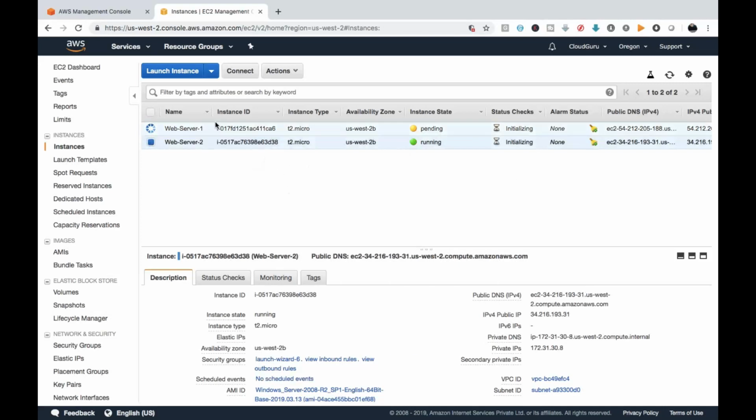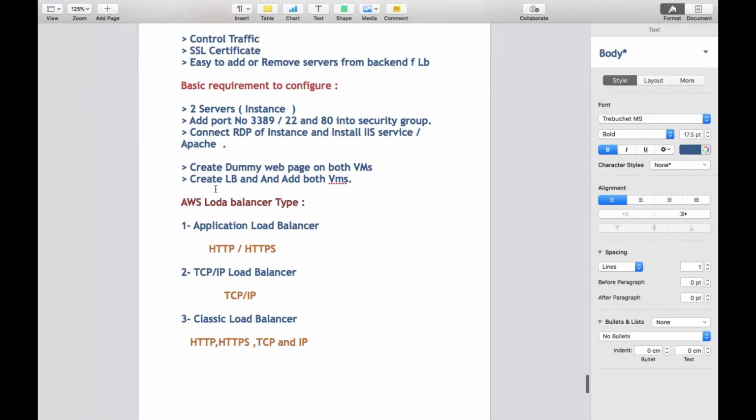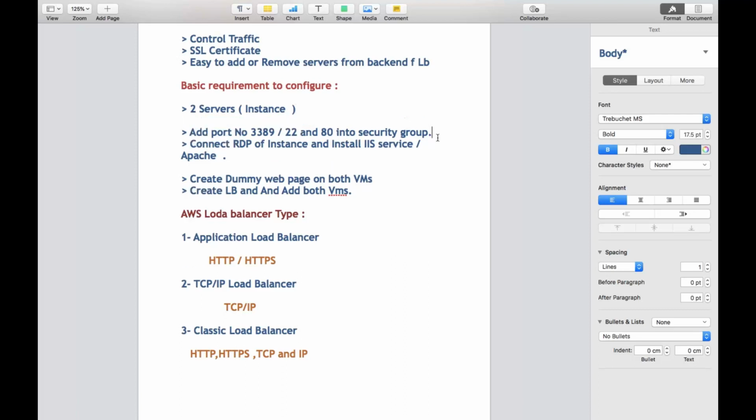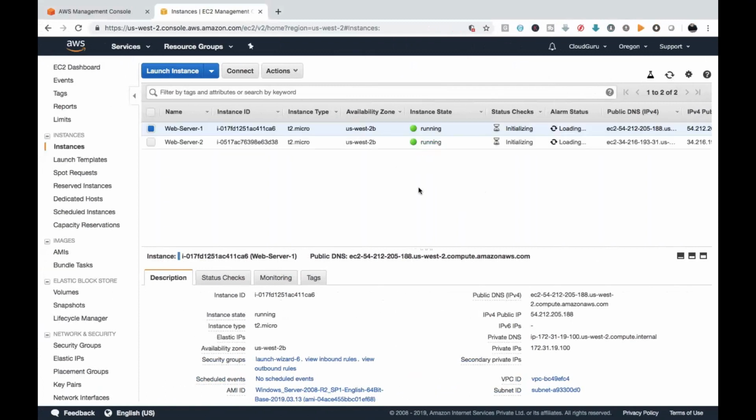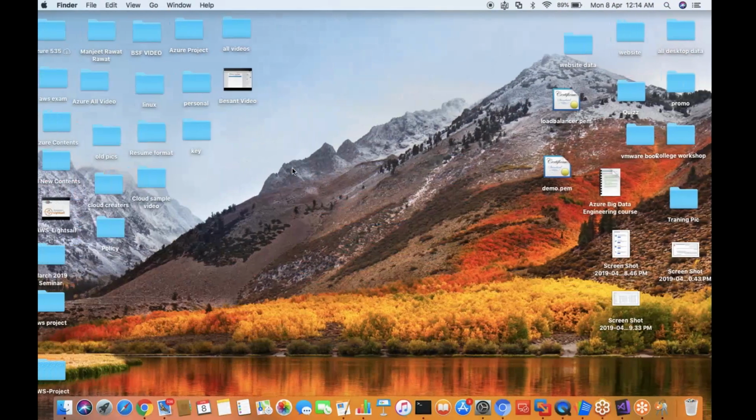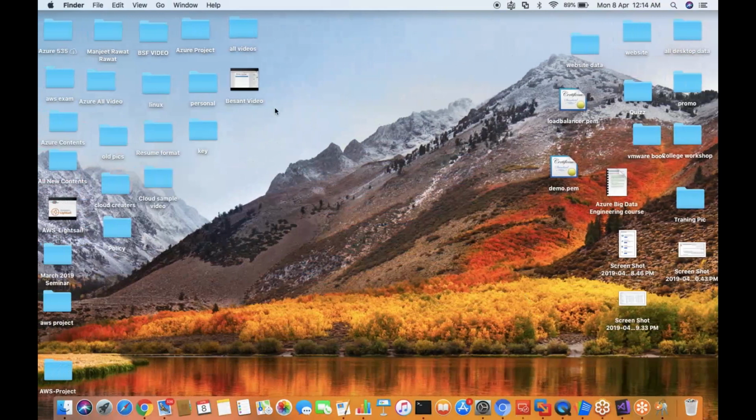Fine, so we have two different virtual machines. We can say we have two different instances or servers we successfully created. We will take the RDP of this machine, and after taking the RDP we will install the other services that are required to configure the load balancer. Like we are here, we created two instances, added port 3389 and 80, and the third step is to connect your virtual machine with the help of remote desktop protocol, right? After connecting our virtual machine, we will install the IIS service because we are using the Windows operating system. Okay, fine. So it will take up to 3 to 4 minutes. And now, till then, I'm just going to configure the RDP to connect to this particular machine.